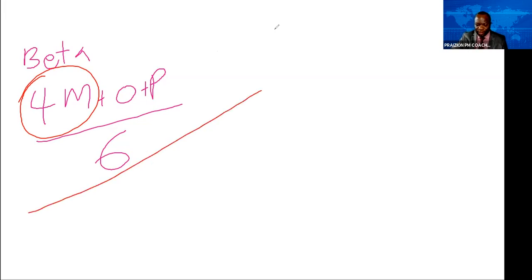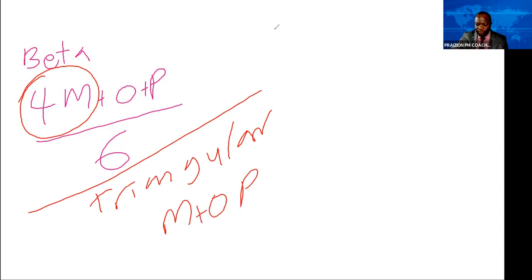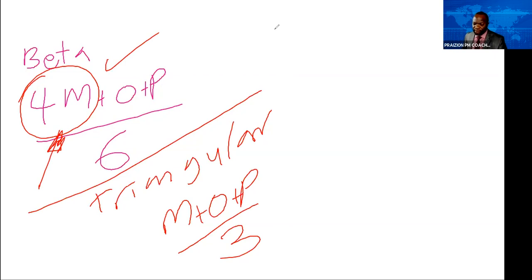Now, the triangular is really just a straight estimate because you do not have anything to leverage in terms of experience because you ain't been there before. So if you haven't been there in the past, you cannot weigh the most likely estimate more than the others. They're all expert judgment. They're all based on a guess or an expert's judgment for what is happening based on what they feel in their gut. Beta is a little bit different. We give a little bit more weight, actually 4 times more weight, compared to the optimistic and the pessimistic, because this is based on history.